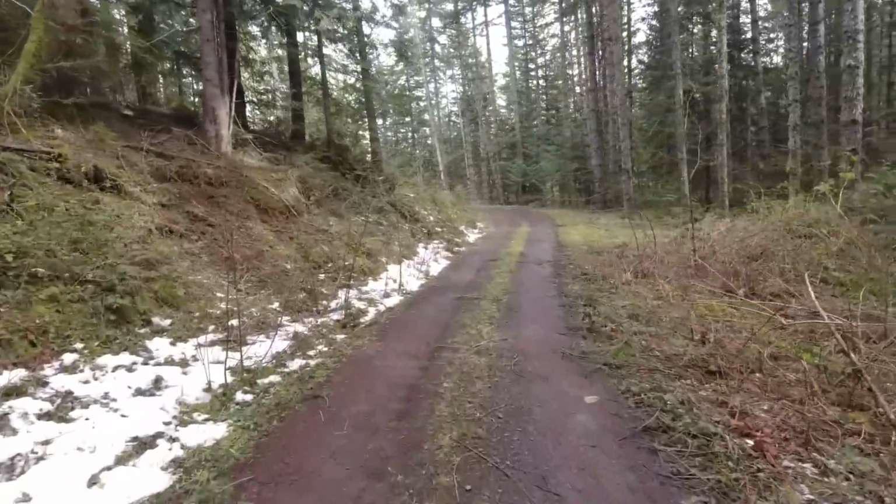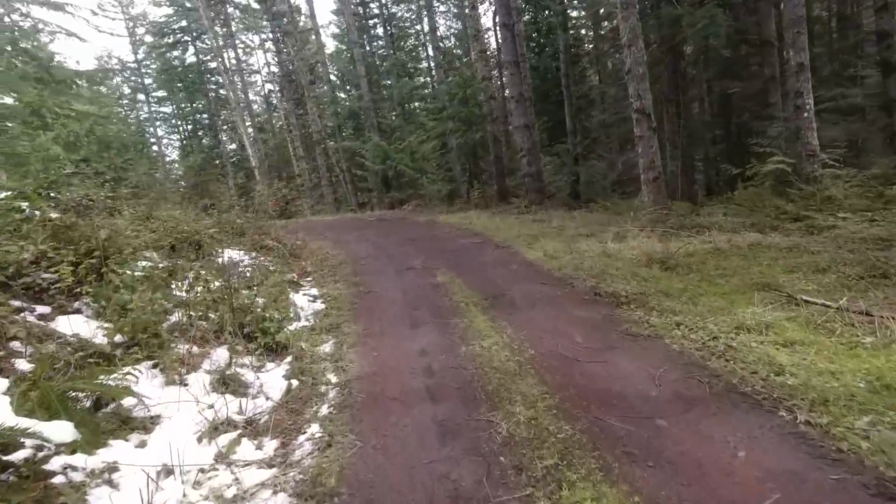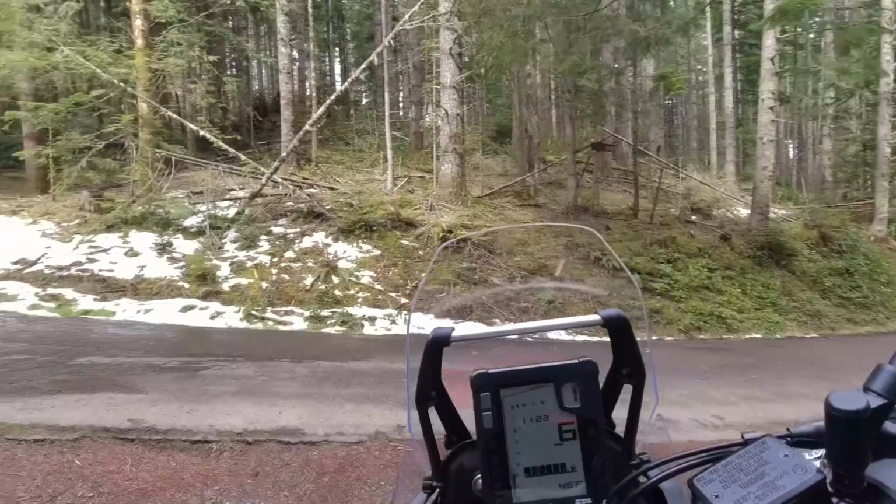Whoa, I hate these tires. Oh, I hate these tires. We almost dropped it right there. No handguards. It started to slide. Saved it by dabbing, but just barely. Yeah, these tires have to go.